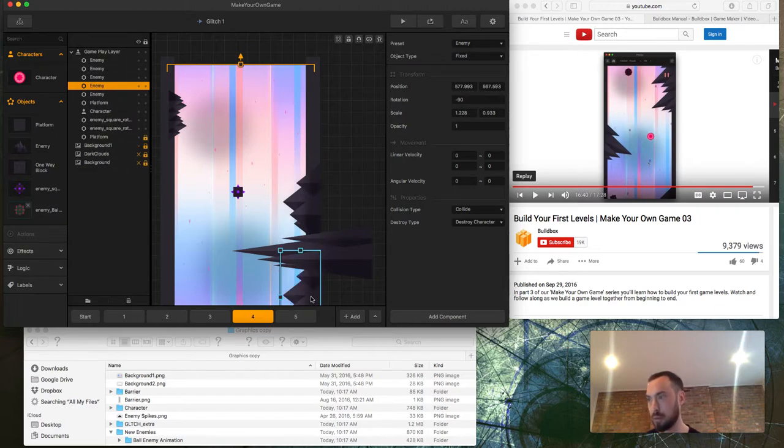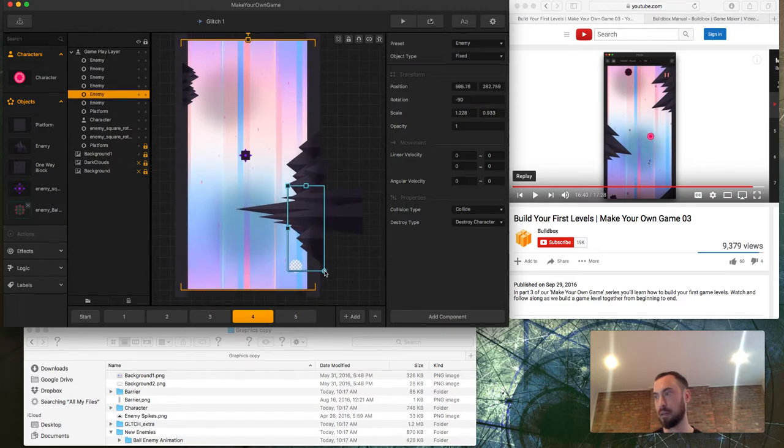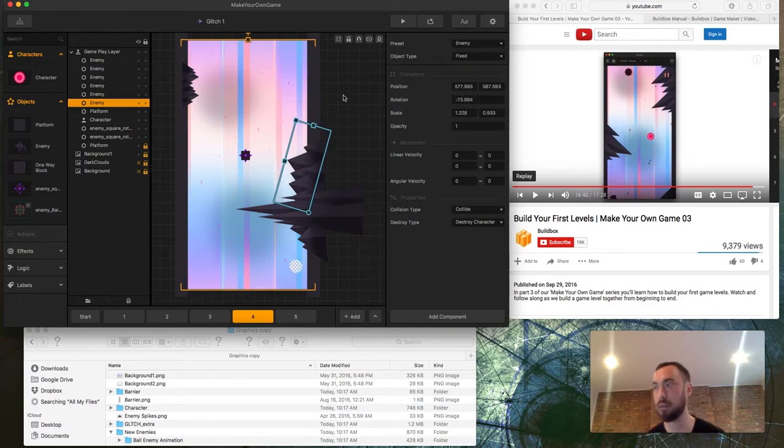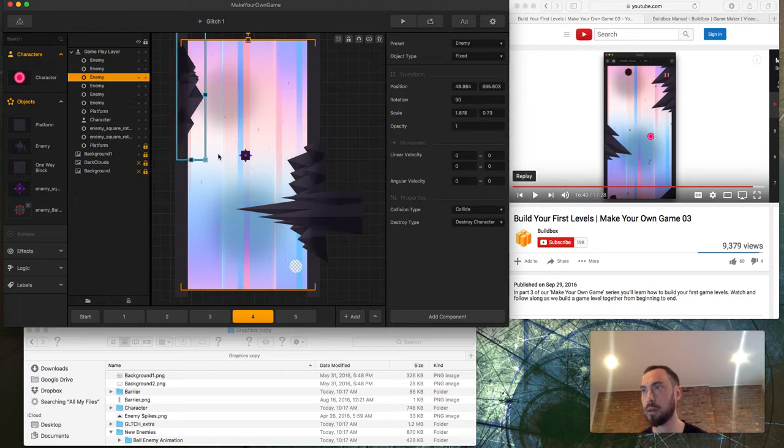I'm going to add a little bit more depth to it. Yeah, there we go. Angle that. Nope, not you. There we go. Just so it's not a classic up and down type of deal. I wonder if I can move this one to the back. Ah, I like it in the front. Yeah, this is too small. I kind of like that.